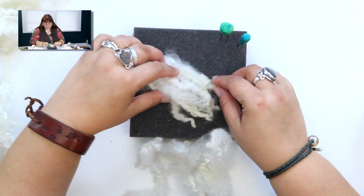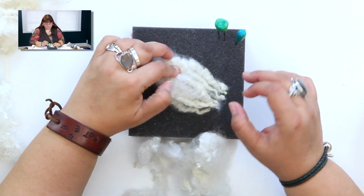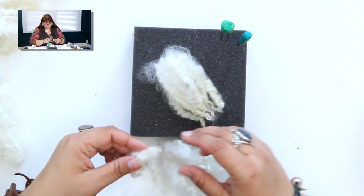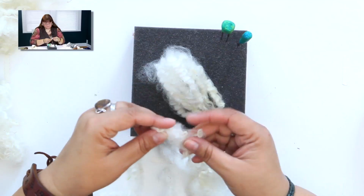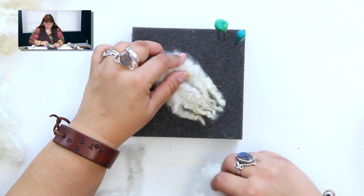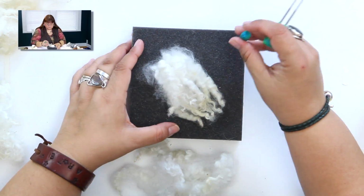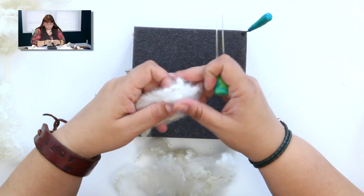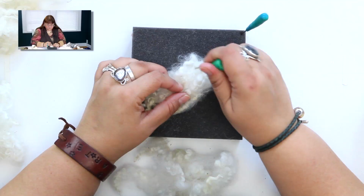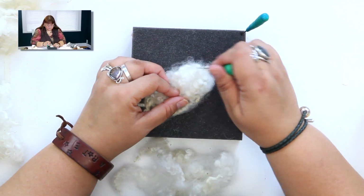Once you feel like you have a nice little wing shape built up, and you have all of the cut ends at one side and the tapered ends at the bottom, to build our wing we're going to needle felt up at the top. That one's just kind of cute, so I'm going to include that over there. I'm going to use the 2-1. You could also do this on your brush, which would be good because it's a flat surface. So we're just going to needle felt up here at the top.